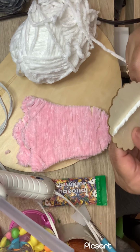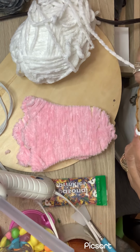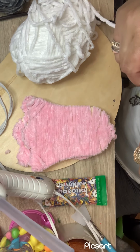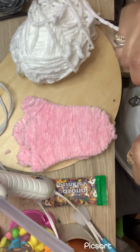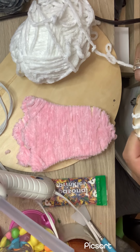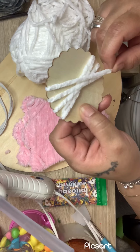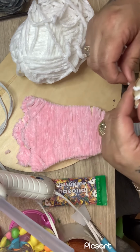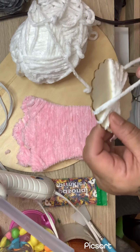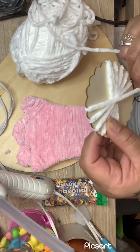And so what I'm gonna do is I'm gonna do some loops around the tail and see if we get this done, because this is my first time doing this. Yes, it is my first time doing this. And so we will try to do it as best as possible.